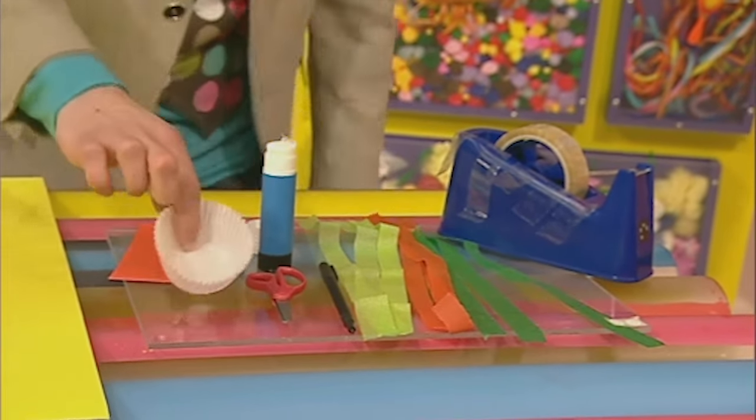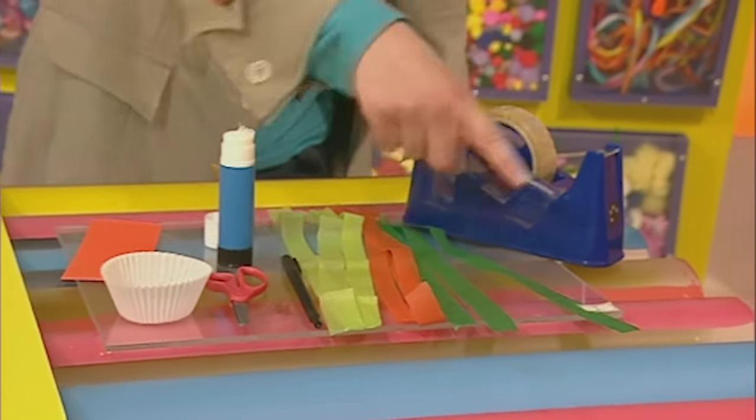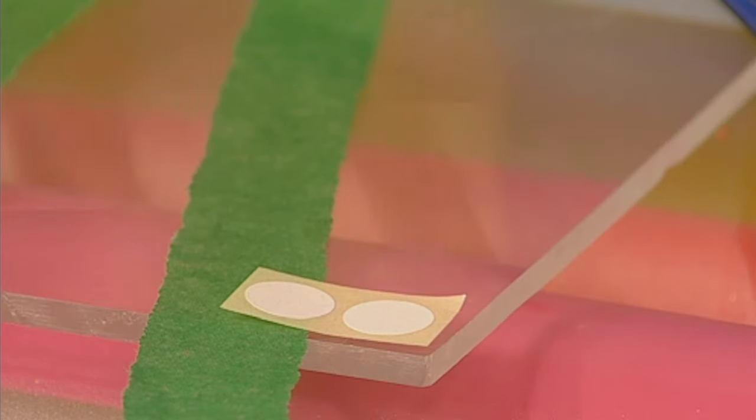case, now that's normally used for making cakes, some scissors, a pen, some different coloured strips of tissue paper, some sticky tape, and some white stickers. Now, don't worry if you haven't got any white stickers. You can always draw circles on white paper instead and cut them out.